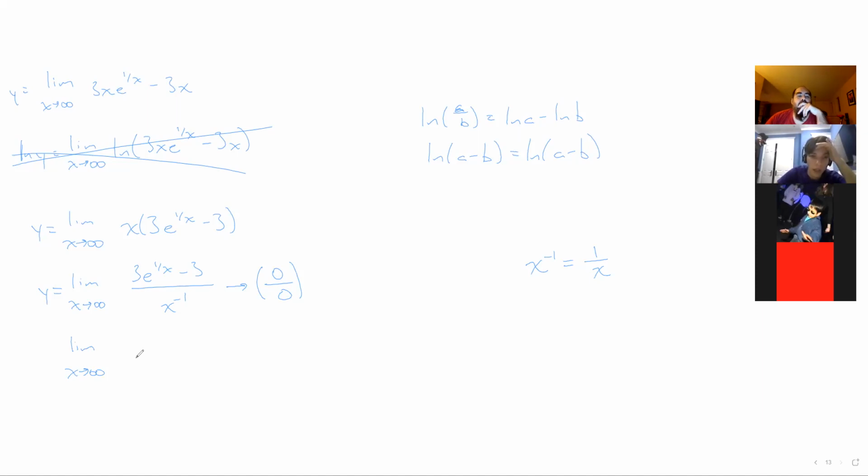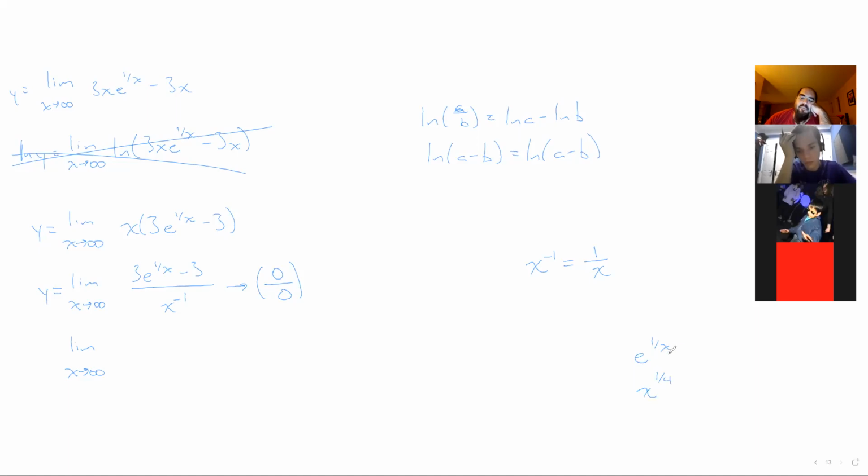It would be 3 over x times e to the power of 1 over x. Right? I don't think it would be 3 over x. Because I'm using the power rule? No, power rule is not right here. Power rule is good when you have, as opposed to e to the 1 over x, something like x to the 1 over 4.